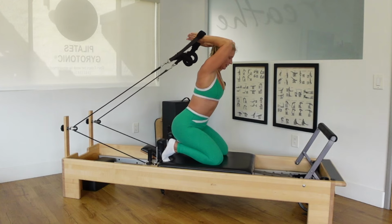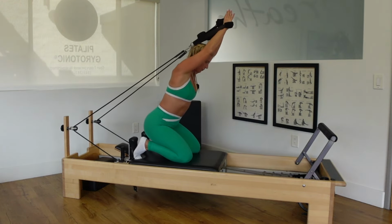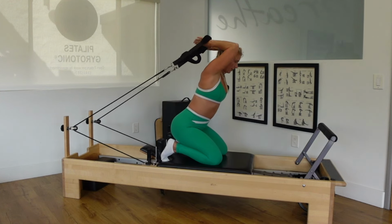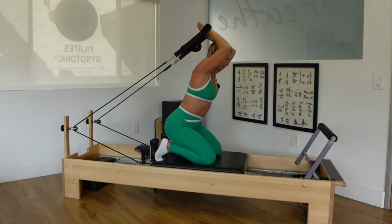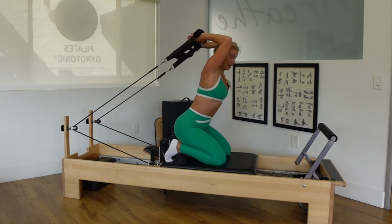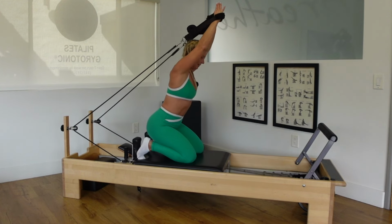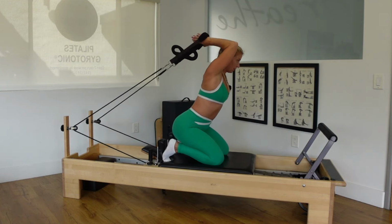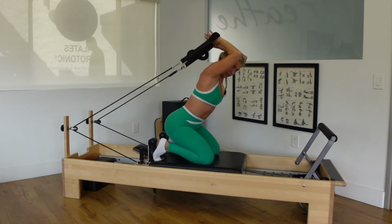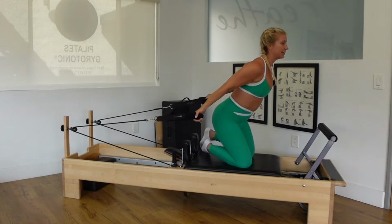Overhead tricep extensions here. Inhale, bend the elbows. Exhale, press arms. Keep the elbows glued and tight to the side of the face. Reach the arms overhead and then slowly bend the elbows, bringing the hands back behind the head each time. Three, two, and one. Circle the arms out and around and down.